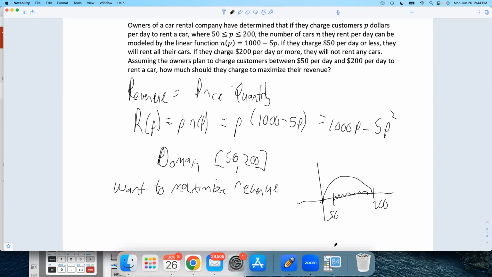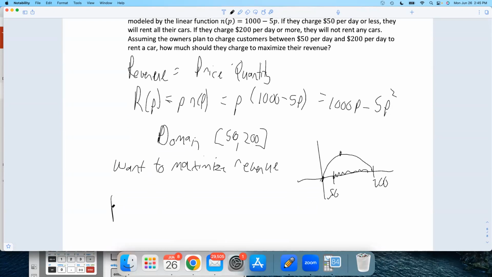Now, we only care about this region of interest from 50 to 200. But the point I'm making is we already know how to maximize a quadratic. It's the vertex. Negative b over 2a. Plug it back in, you're done. Like this is the college algebra problem. So I'm not even going to bother checking the endpoints and all that. I know the maximum occurs at the vertex. And again, if you already know college algebra, you know where that's going to occur. It's going to be halfway between the roots. Okay, but let's do it using calculus.